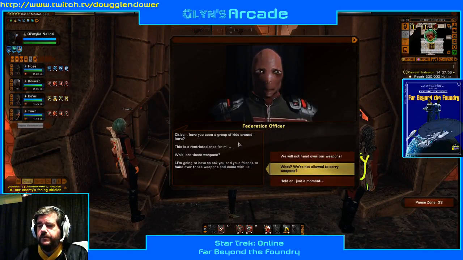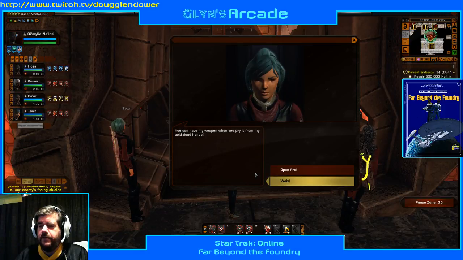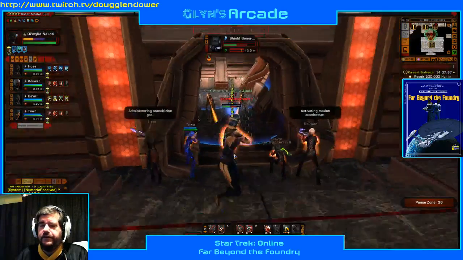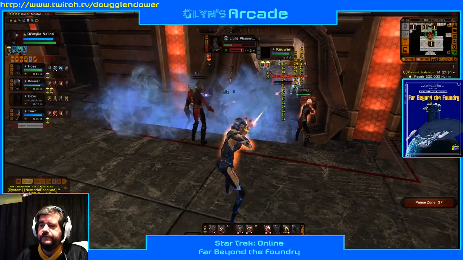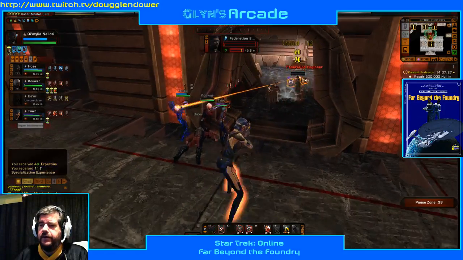Citizen, have you seen a group of kids around here? This is a restricted area. Wait, are those weapons? I'm going to have to ask you and your friends to hand over those weapons and come with us. Hold on just a moment. You can have my weapon when you pry it from my cold dead hands. Oh. You crazy. You got Bayor killed. How dare you?